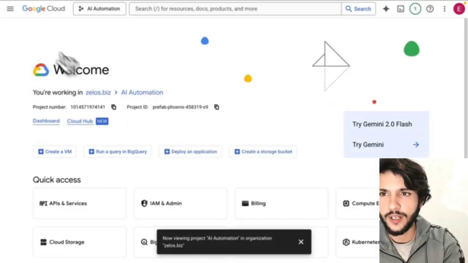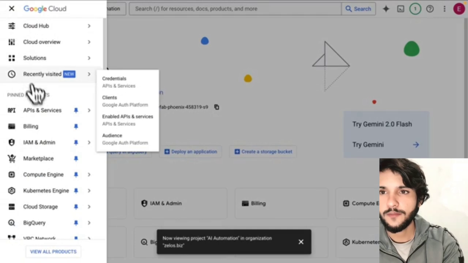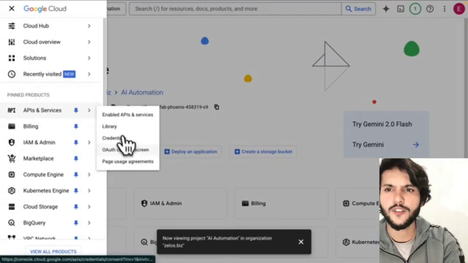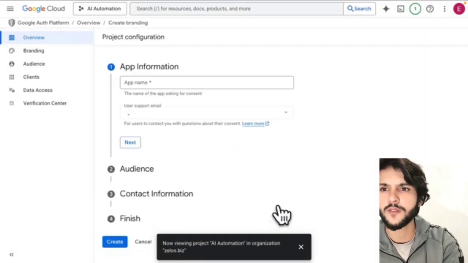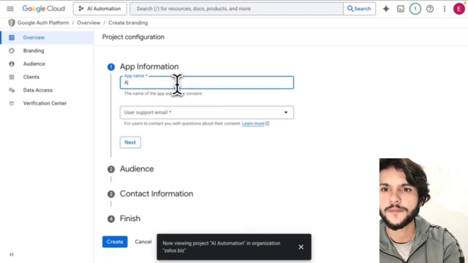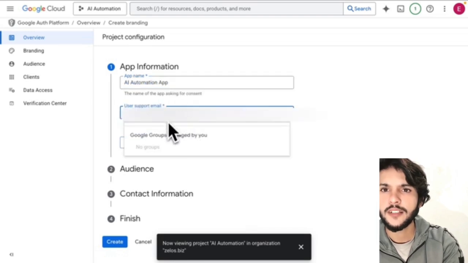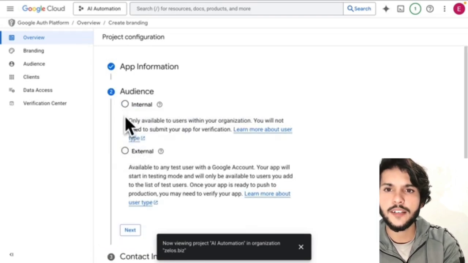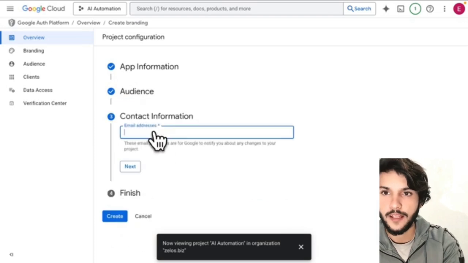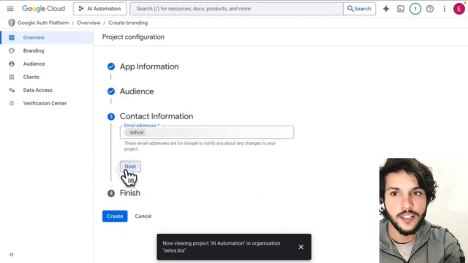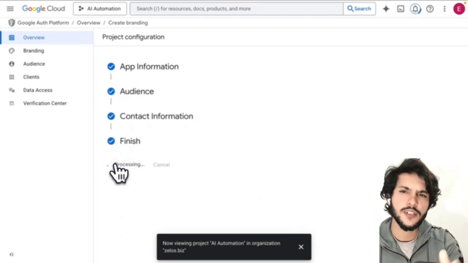Now open the navigation menu, go to APIs and Services, and then OAuth consent screen. Click Get Started. Here, give your app a name, something like AI Automation App, and enter your email address. For audience, select Internal. Under Contact Information, add your email address again. Click I agree and then Create.